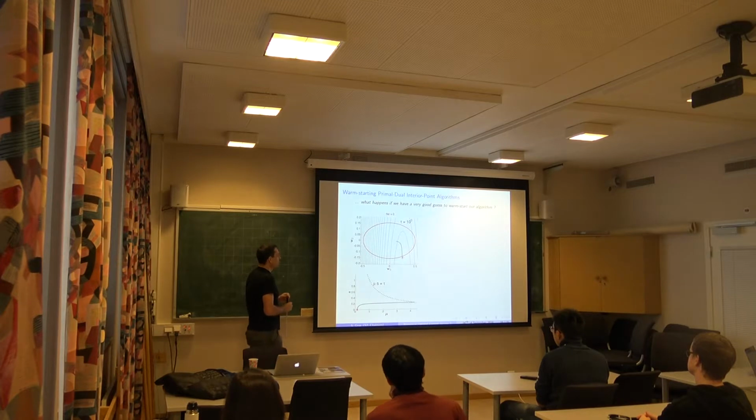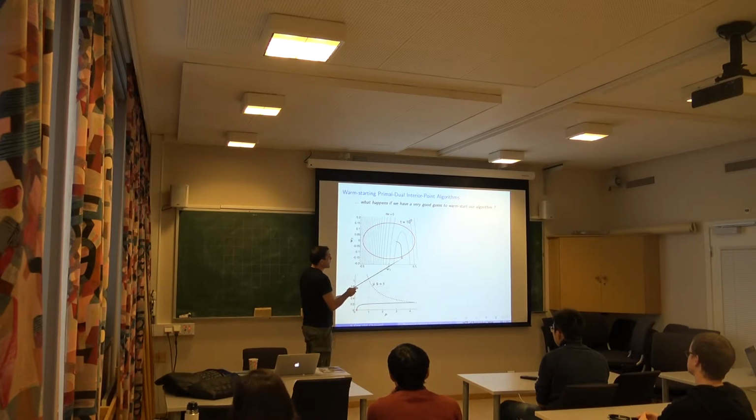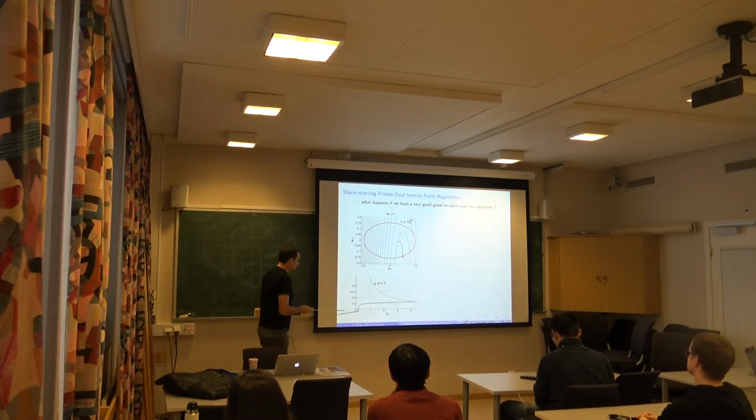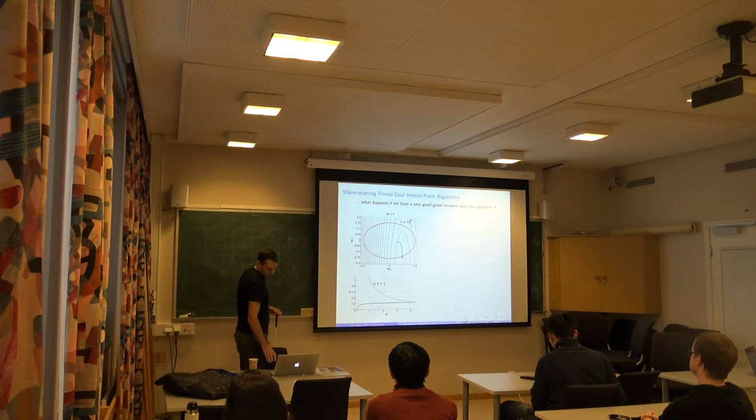Okay, but let's assume for a second that we actually have a good initial guess for that problem. For example, let's say that I feed my algorithm with this w. So I'm pretty close to my green solution, right? And let's say that I also feed my algorithm with this mu here, so it's very close to the true one, and with S is 0. So in principle, I'm almost at the solution. I could hope that my algorithm will use this efficiently and converge very fast.